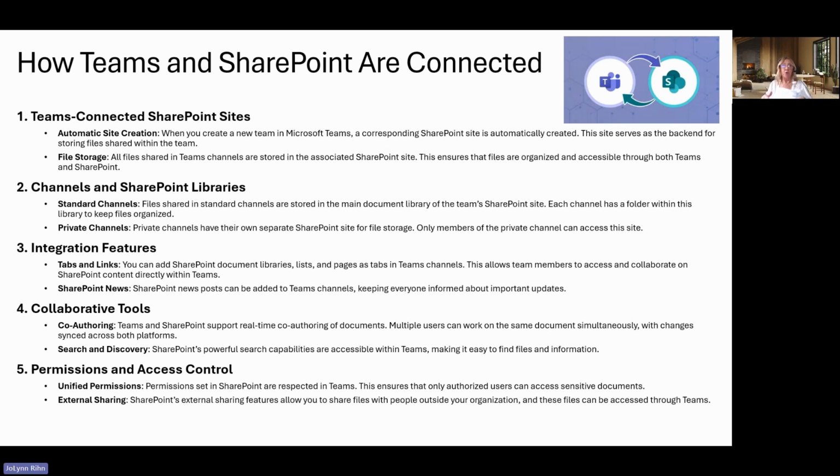Anybody that is an owner, member, or guest of the team. And because this is part of SharePoint, we have mega options for permissions. So we get the full capability in the background of SharePoint, which has the most available for security measures and other workflow capabilities built right in to SharePoint, which is part of Teams. So anyway, let me show you some of that here in just a moment.